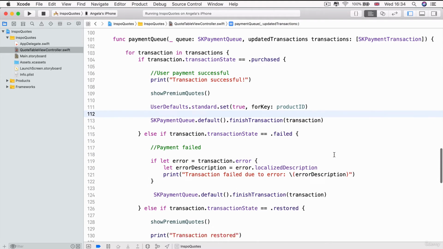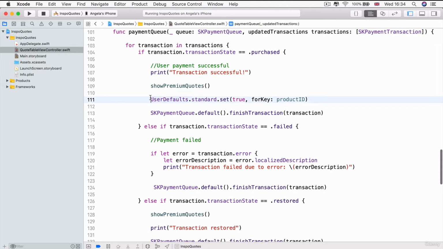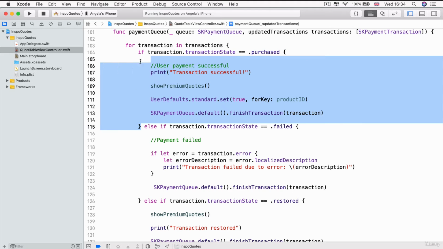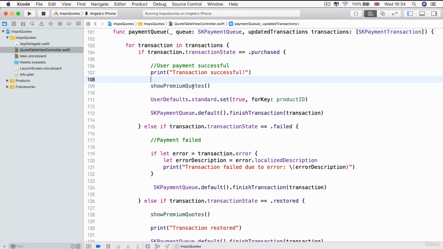Now, currently, the only place where we're setting the user defaults to true for our product being purchased is inside this part when a successful transaction, a successful payment, is made. But if you think about it, let's say the user buys a new iPhone and downloads this app again. Now, that user default is going to be wiped clean.